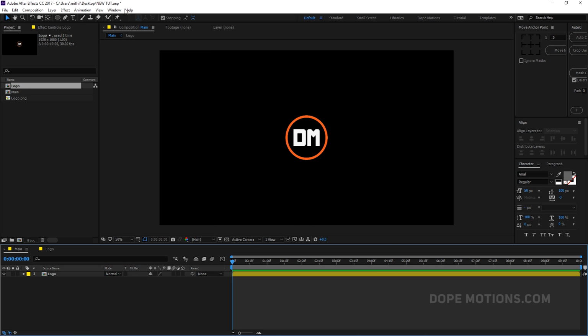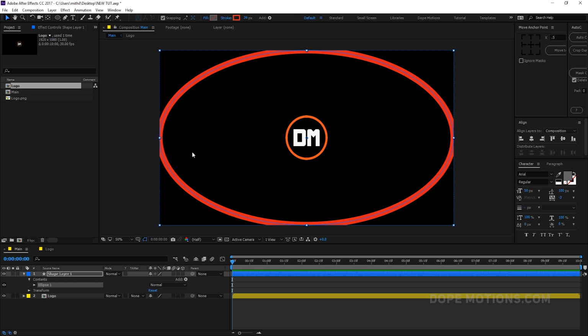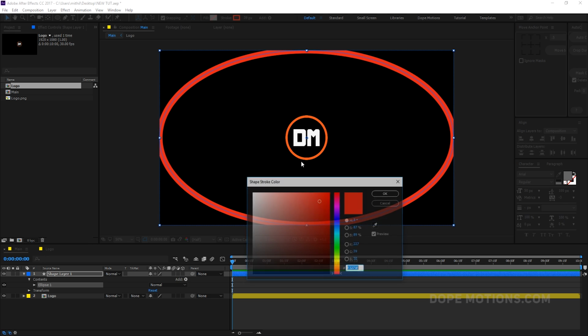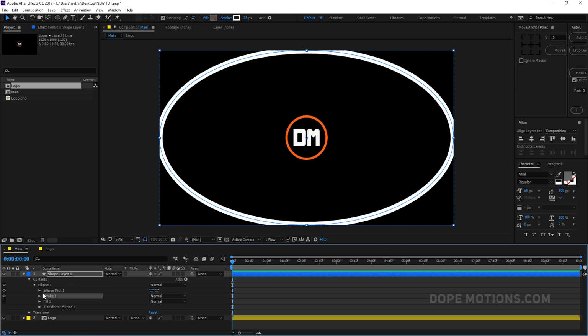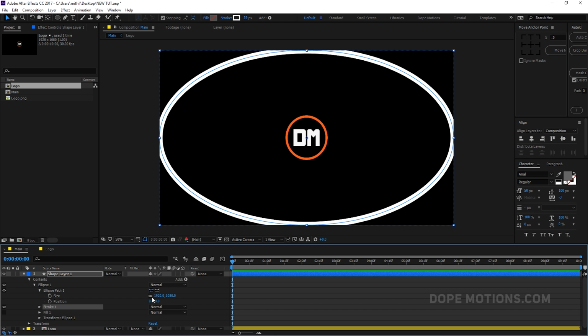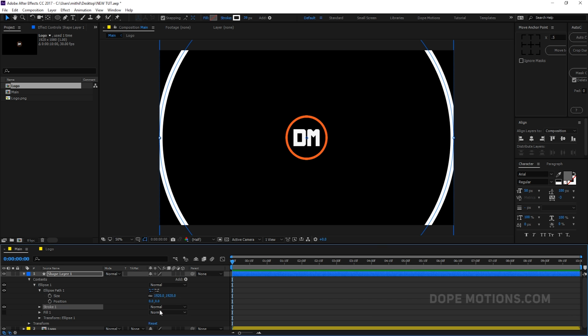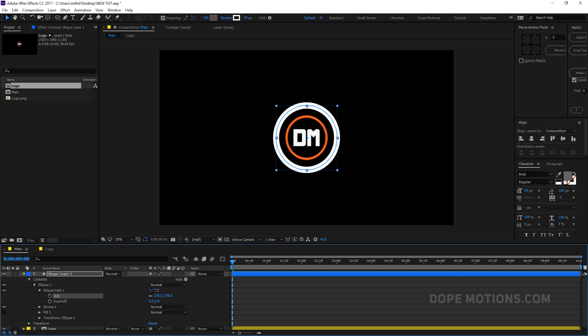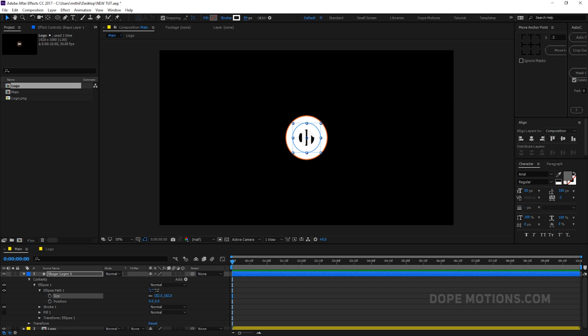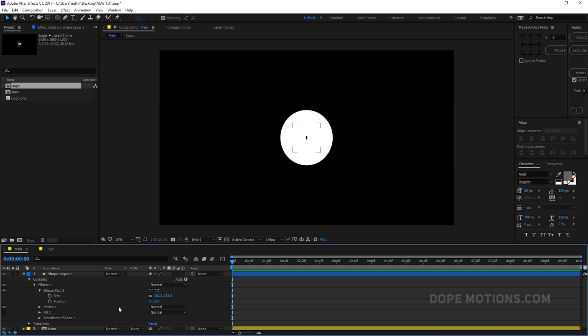Then I'm going to select the ellipse tool, and you can just double click on it, so it's going to create an ellipse for us. Let's keep it white, or you can keep it any color that you want. Let's go to Ellipse 1, Ellipse Path 1, and hold Alt and click two times. So it's going to create a perfect circle, and you can make this a bit smaller just like that. Maybe I'll keep it somewhere around there and increase the stroke, so you need to play around with it. Maybe I'll set this to 160, I guess. That should look pretty good.